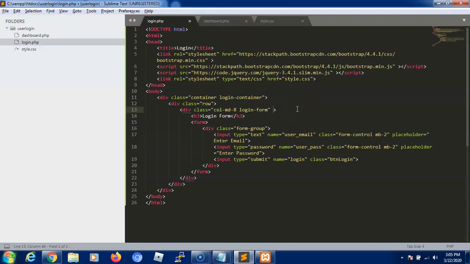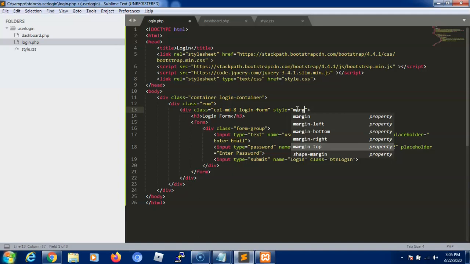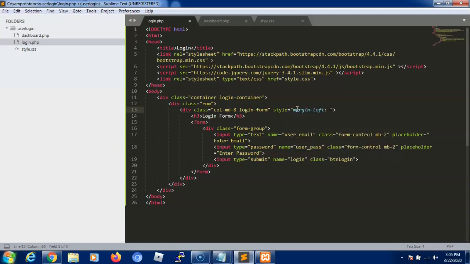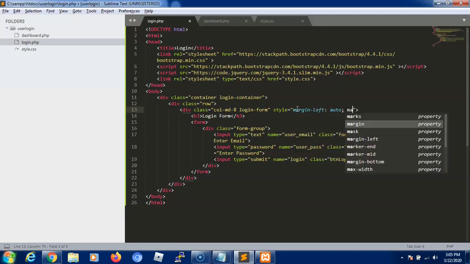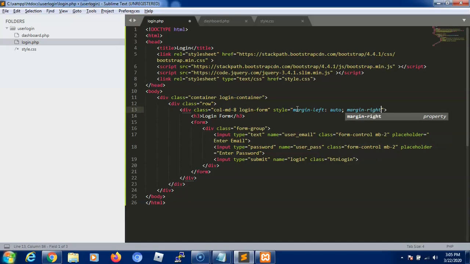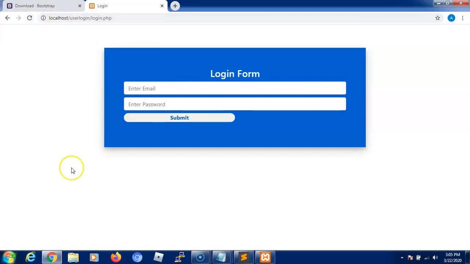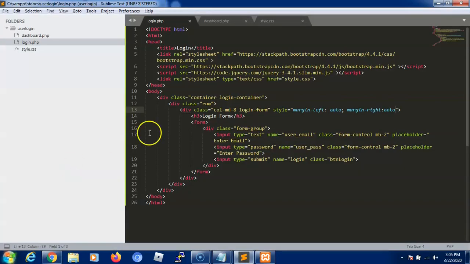This one style margin left auto, margin right. Yes. Now the login form is centered.